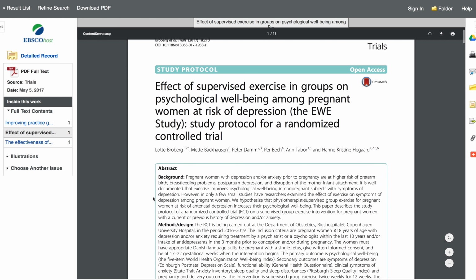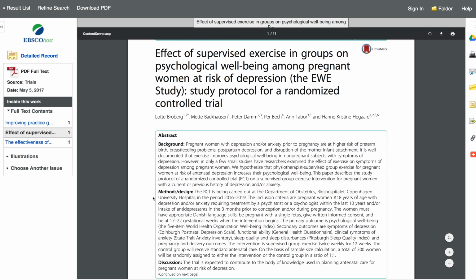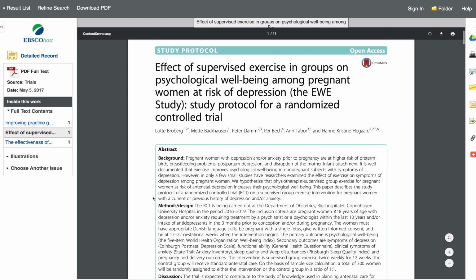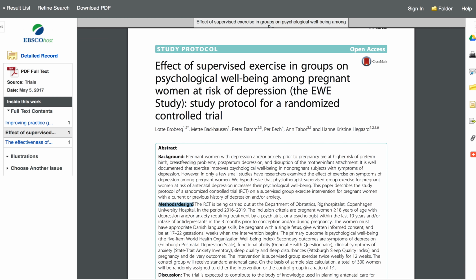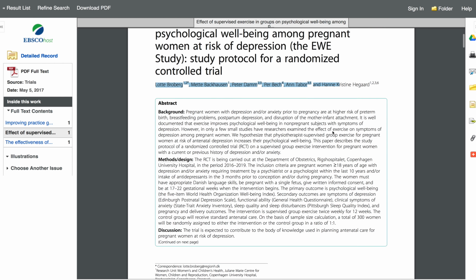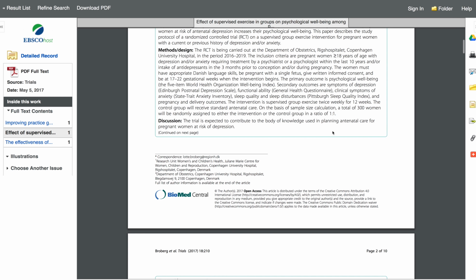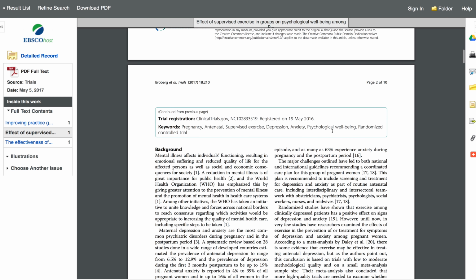And right away I can tell I have a primary source. A primary source in medical research will always have a section devoted to methods or methodology. Sometimes this will be listed in the abstract, and sometimes in the paper itself. Again, another tip-off that I have a primary source is the large number of authors. It takes a great deal of time, money, effort, as well as people to do correct and proper medical research.